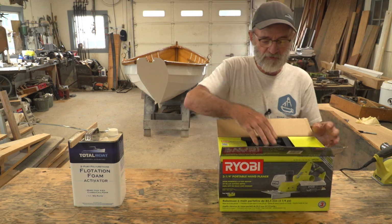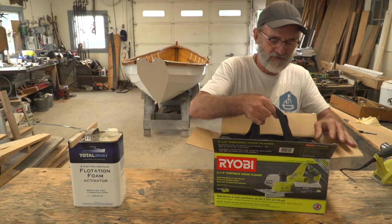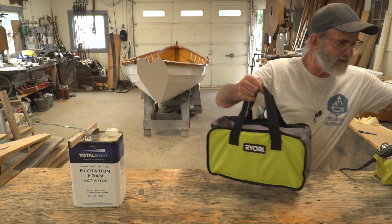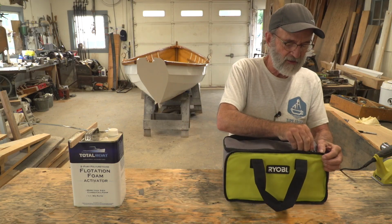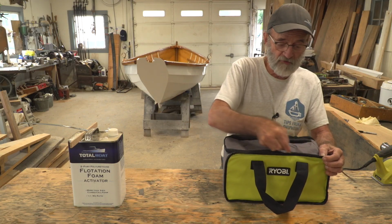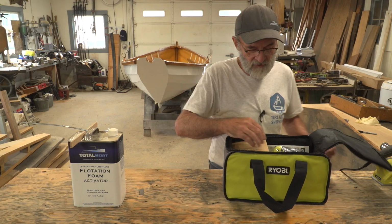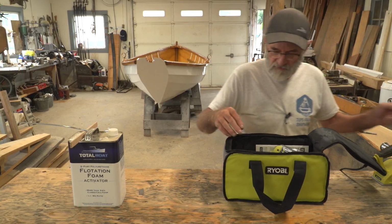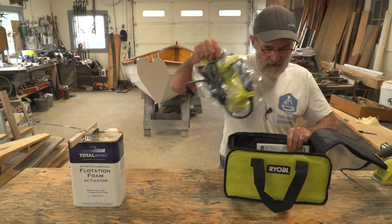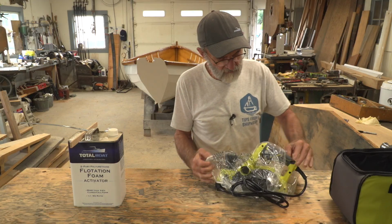Now, some people think that it's kind of a light-duty tool, and maybe they conceived it that way, but I don't use it that way. I use it in some pretty heavy-duty situations, and in some situations that no other planer that I've been able to buy will perform well. So I'm going to show you all the things that I know about this Ryobi planer, and what I did to it in order to get it to perform well for me.